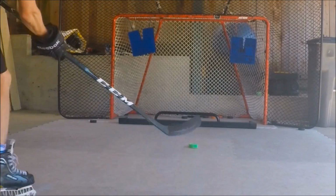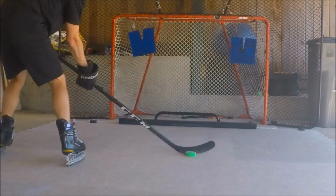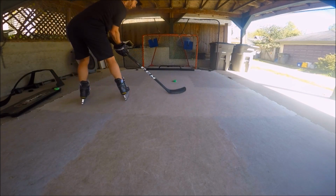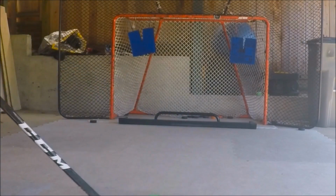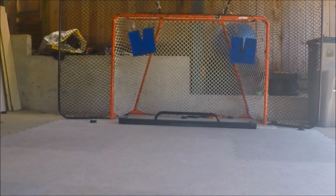Now, I've always found that passers play an integral role in stick handling training. For some reason, I always found it way more enjoyable, and I'd stay out there longer and focus deeper when I'd interrupt my stick handling drills by making a pass. It gave me the sense that I was completing a set, or the sense that I was in a game. Shooting, of course, being the finale to the drill, but just adding a passer to your stick handling training can definitely make it a lot more fun.